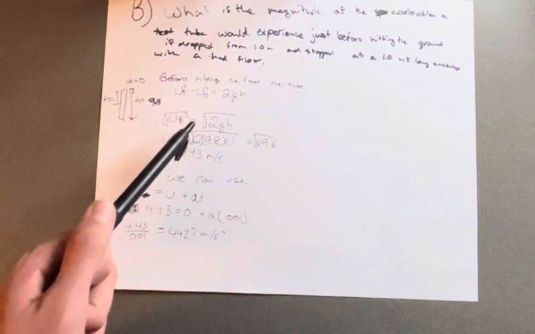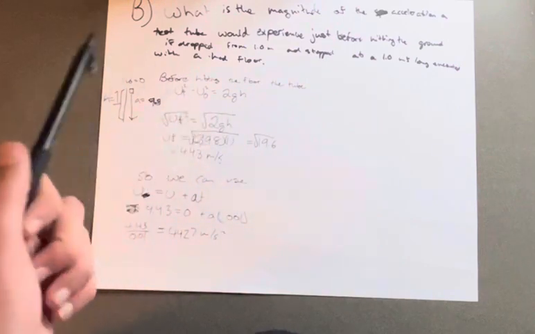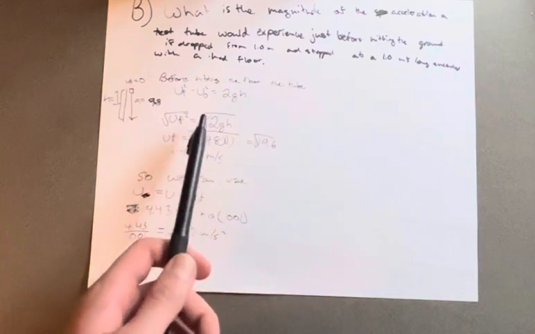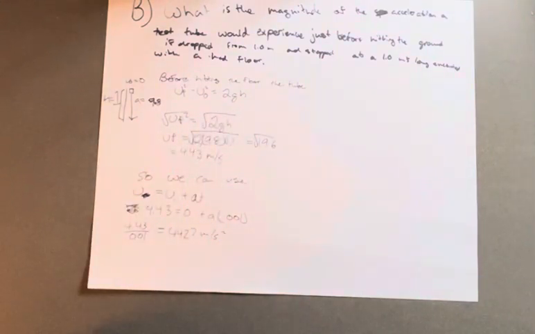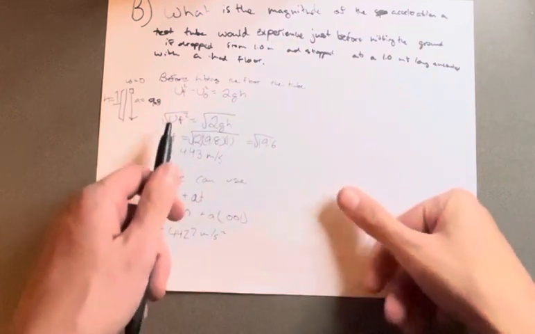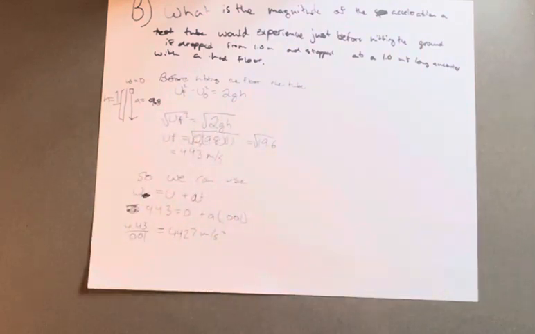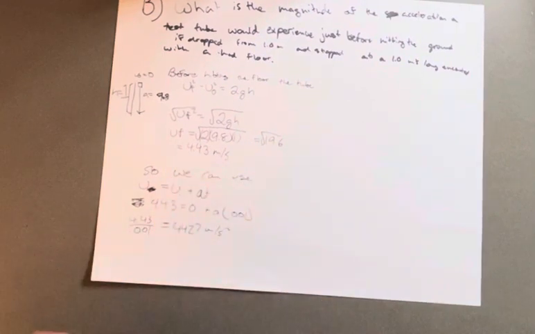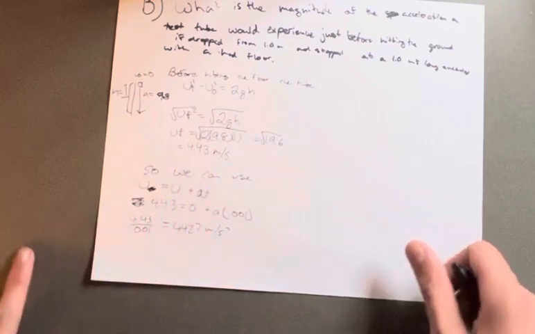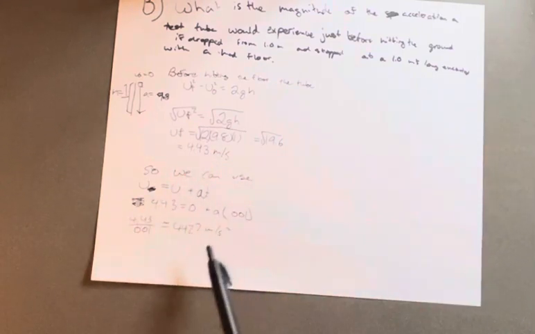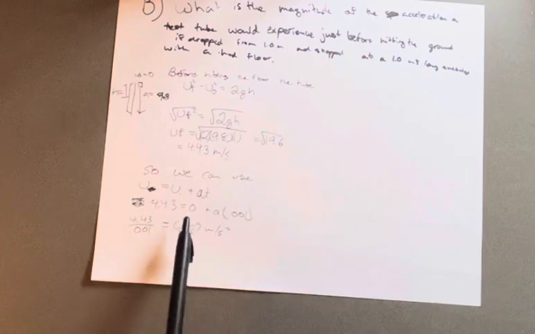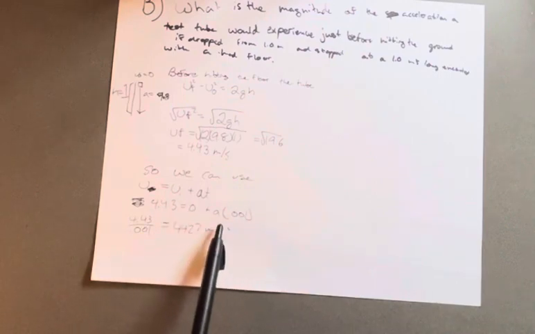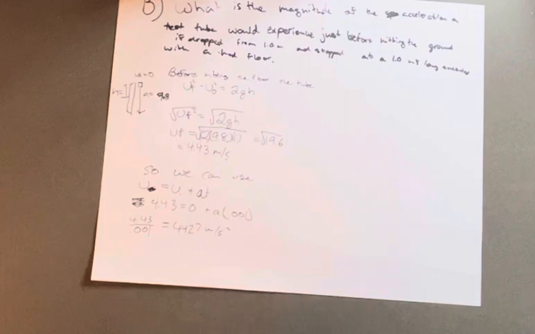So the change in velocity squared equals 2 times a times height. We plug g in for a, take the square root, so it'll be the square root of 2 times g times height, 1 meter, and we'll get our final velocity of 4.43 meters per second. Then we can use the kinematic equation: final velocity equals initial velocity plus a times t, so 4.43 equals 0 plus a times 1 millisecond, and we'll get the magnitude of our acceleration.